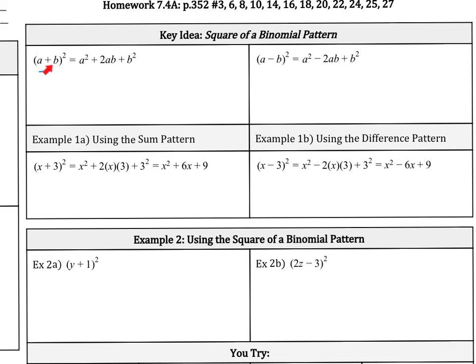If that has a positive sign, the center term is positive, and a plus b square is the same exact formula as a minus b square. You can see all the terms are the same. Only if you have a negative sign, the center term, the x term, would be negative. And if it's a positive sign, the center term should be positive. Other than that, these two are exactly the same formula. Only the center term is positive or negative, depending on the sign of the binomial.